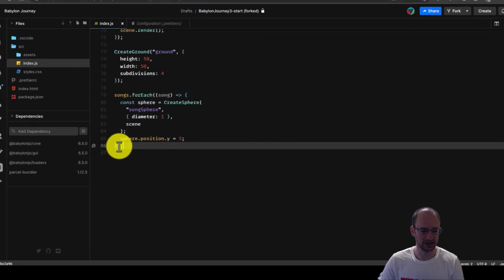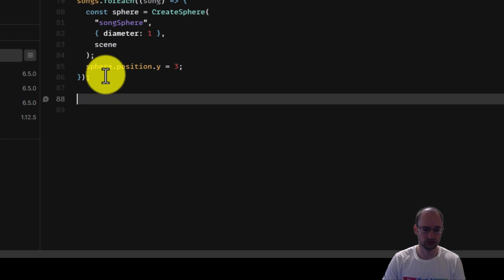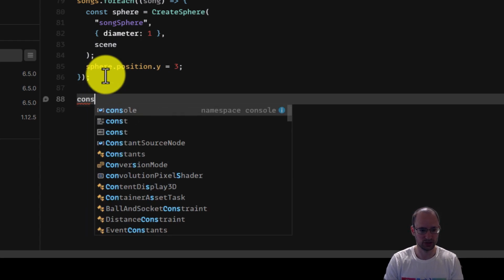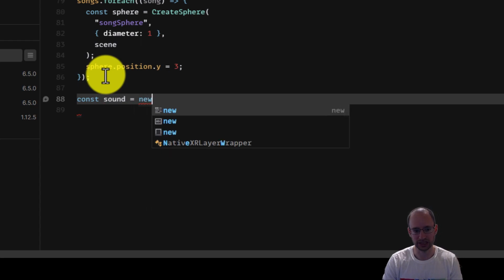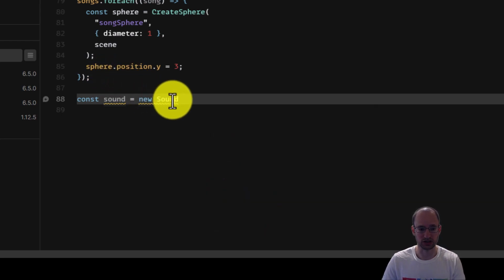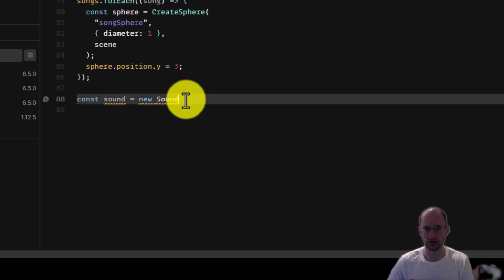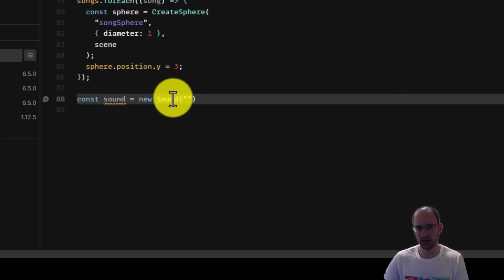Okay, now the next thing I'd like to do is actually get our sounds started. So I'm going to make a constant called sound, and we've got to make a new instance of the Babylon Sound class. For each song, we're going to make a new sound. So Sound is a Babylon class, and this is what you can use to make sound files. Now, we're making websites, right?